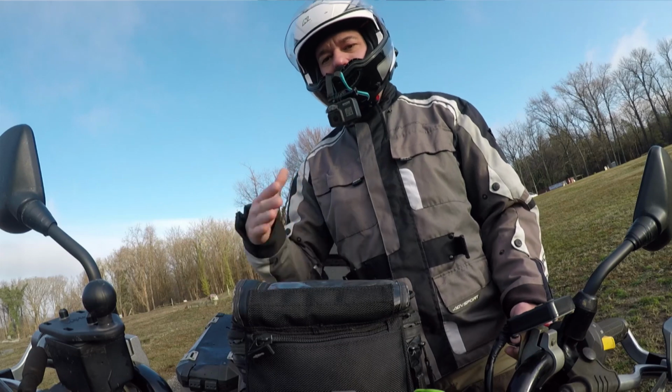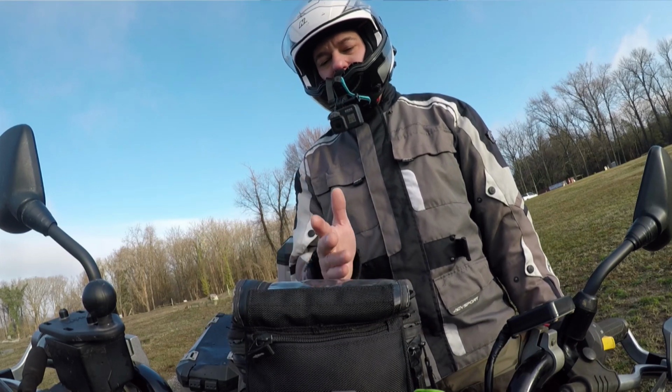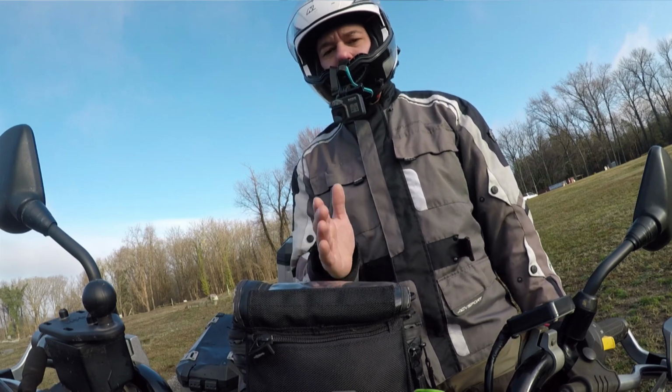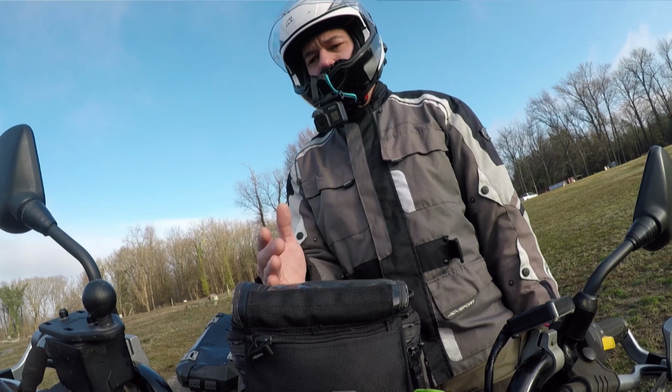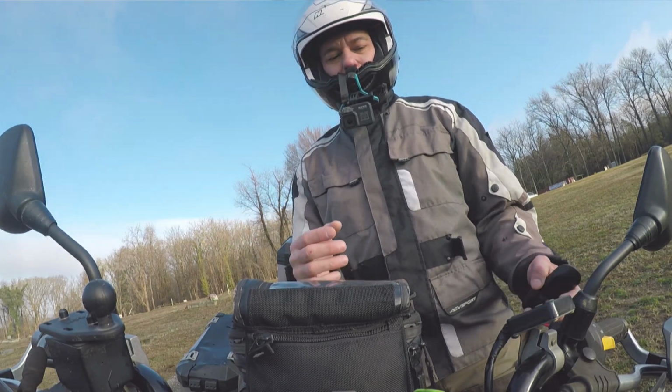I prefer to use first gear to spin the engine more quickly, but if you experience lack of traction with the rear tire, it's best to use second gear. It will simply mean that you'll need to get the bike moving a bit faster before jumping on. Let's give it a try and then review the steps.